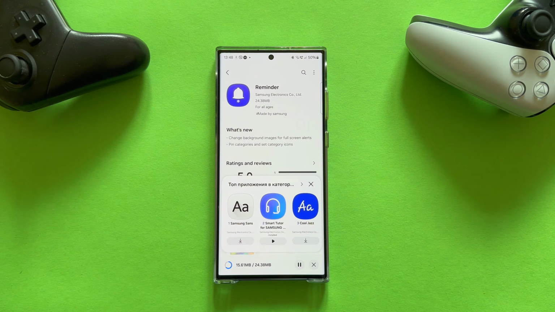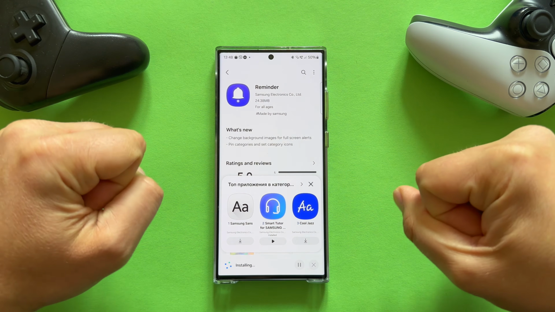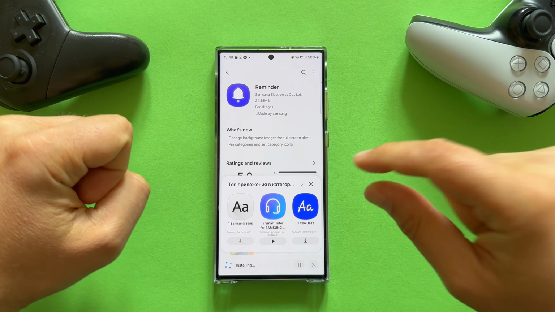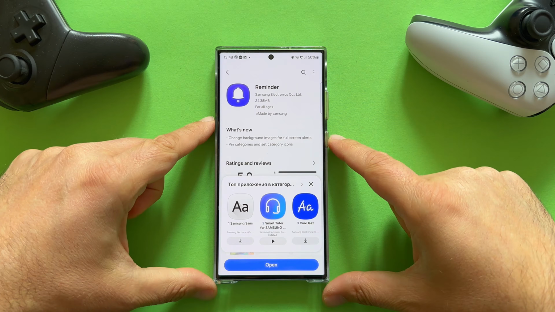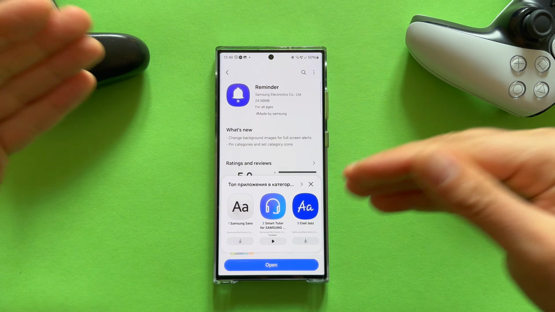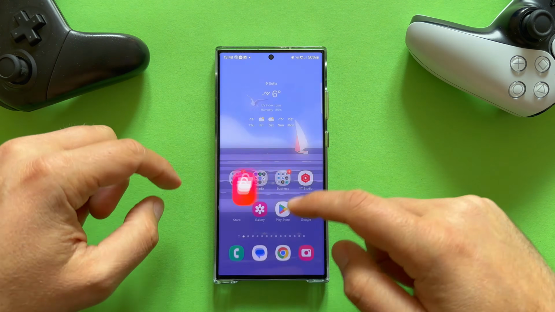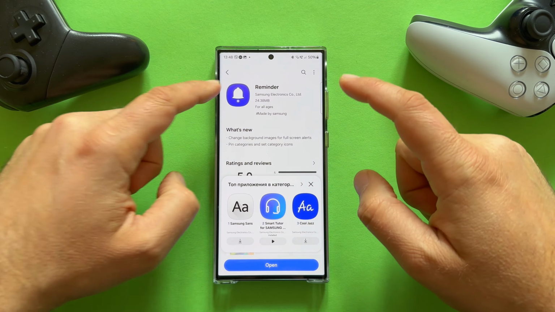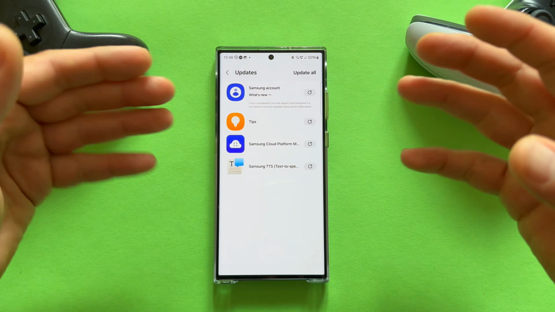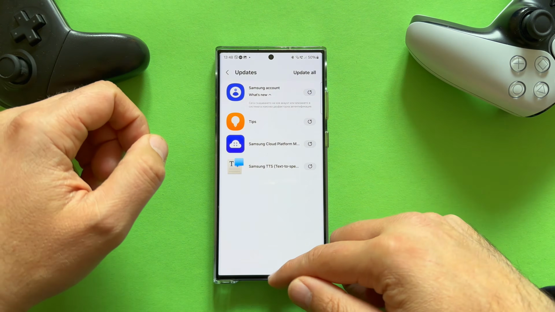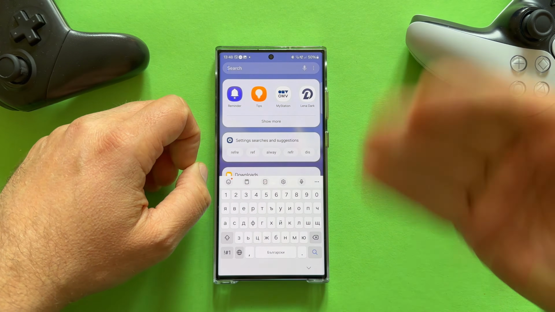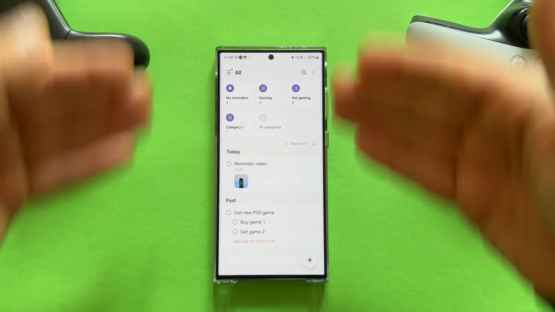And I'm not really sure who's working on the 26th of December at Samsung, but apparently, yep, they pushed those updates exactly on the 26th of December. If you want to check them out, open the Samsung Galaxy Store, this icon here, and you should be getting the updates. If not, guys, there is also a way for you to download and use a custom APK, so to speak, sideloaded. Now let's open the Reminder.